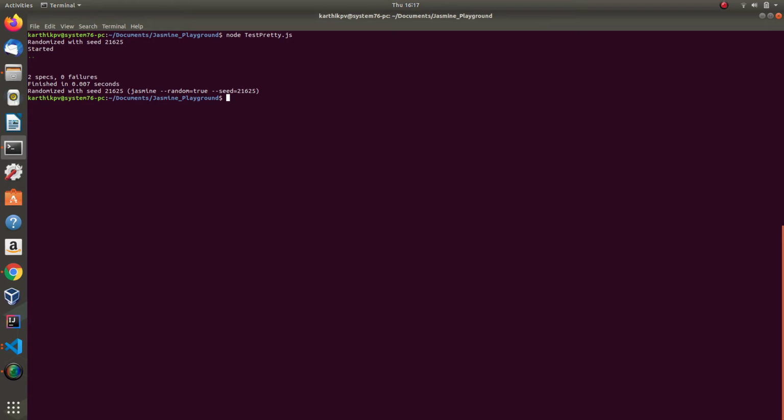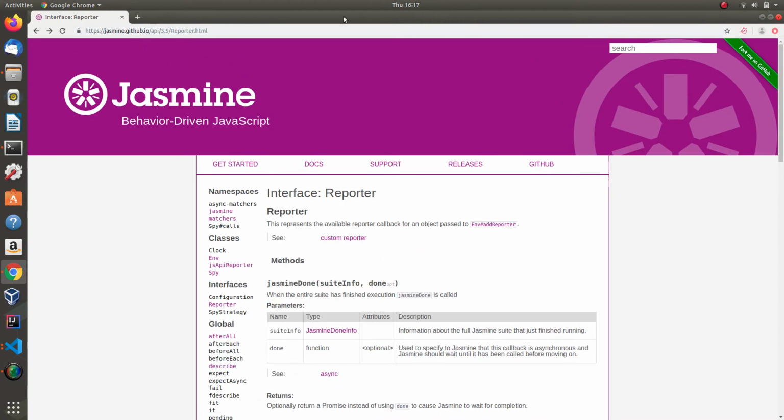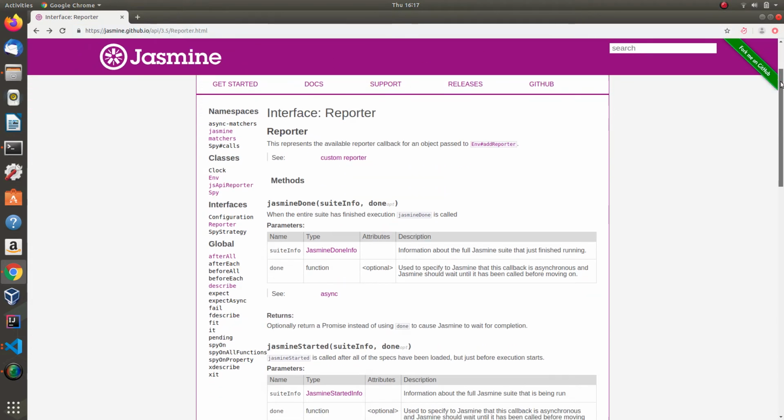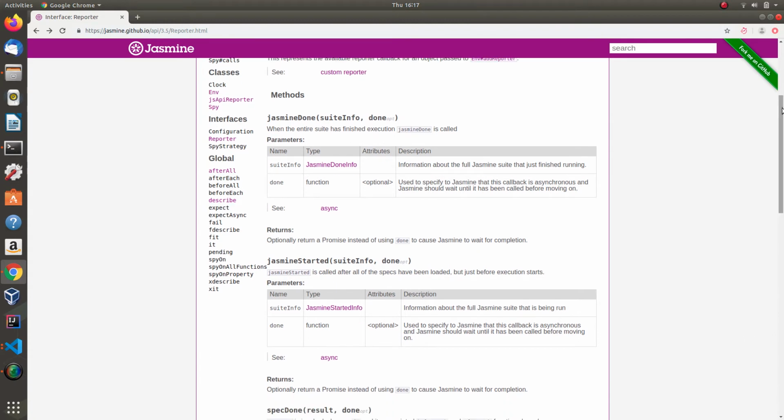So if you go back to the Jasmine documentation, which is available on this particular URL, it has some cool callback functions which can be implemented, and then you use your own log statements to show up on the console, and then register this reporter to the Jasmine global object.